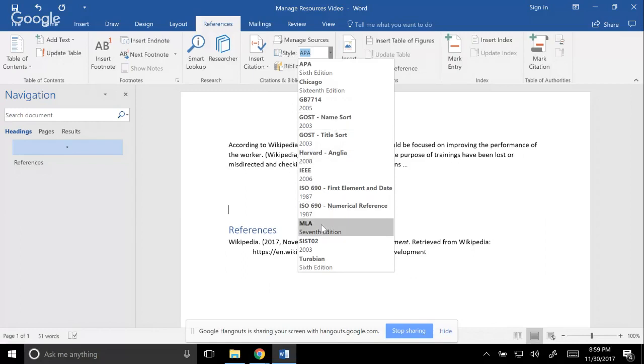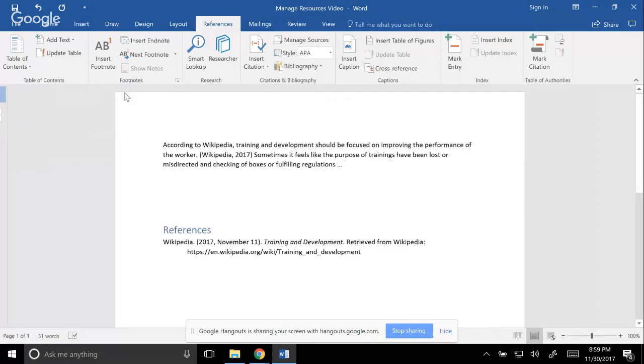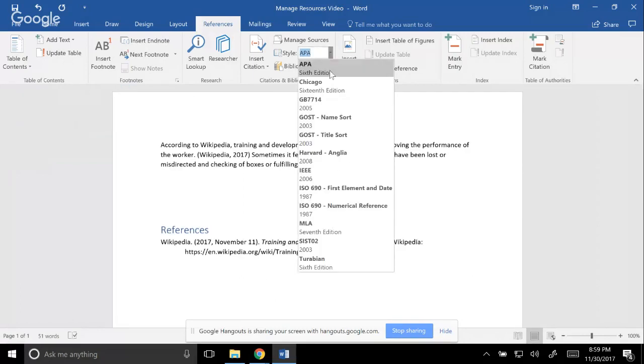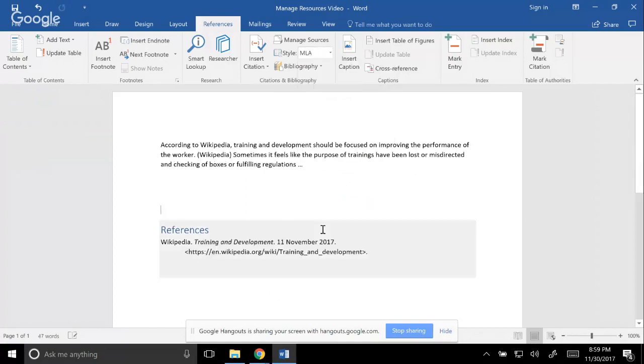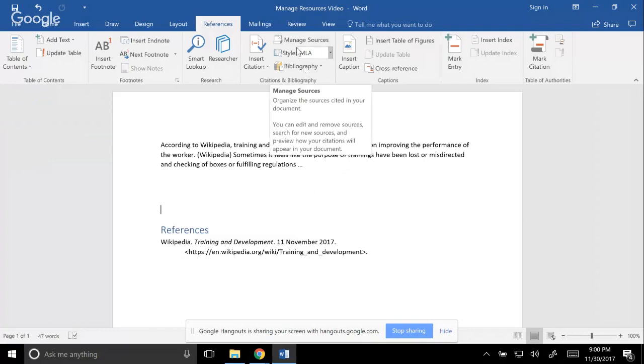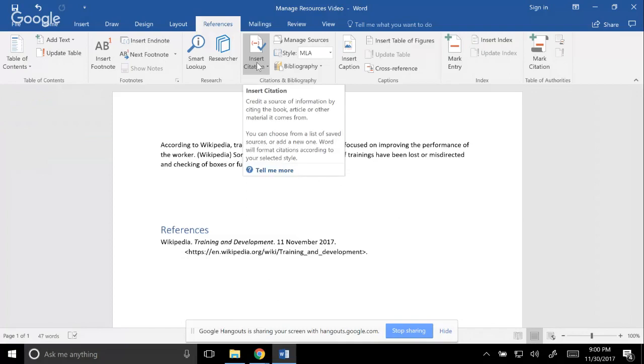And if you'll watch the reference and the in-text citation, you'll see them change real quick. So, and I'm going to click on MLA, and you'll notice the in-text citation has updated, as well as the full reference at the end of the paper in the references section. Pretty cool, right? So if you continue to include and keep track of all your sources, it's really easy to insert the text citations and include them at the back of the paper.